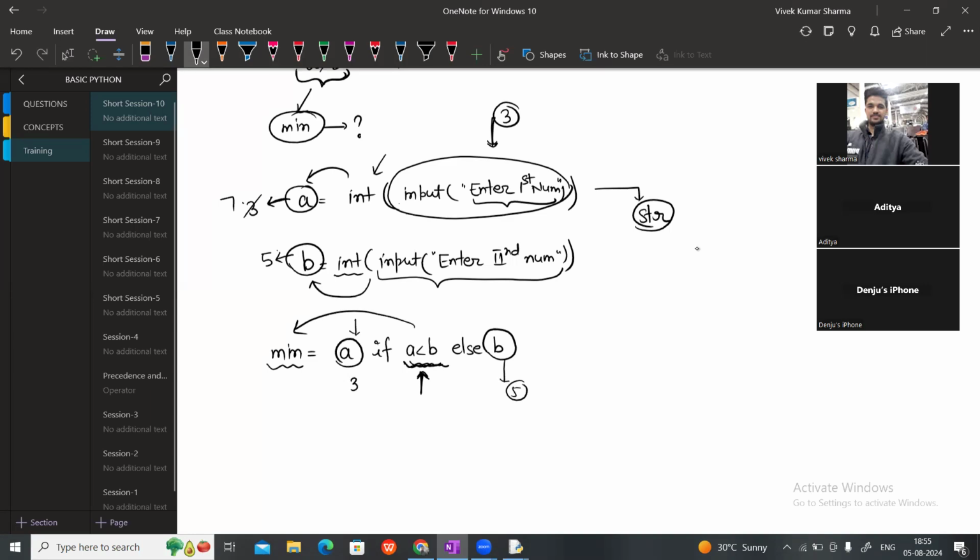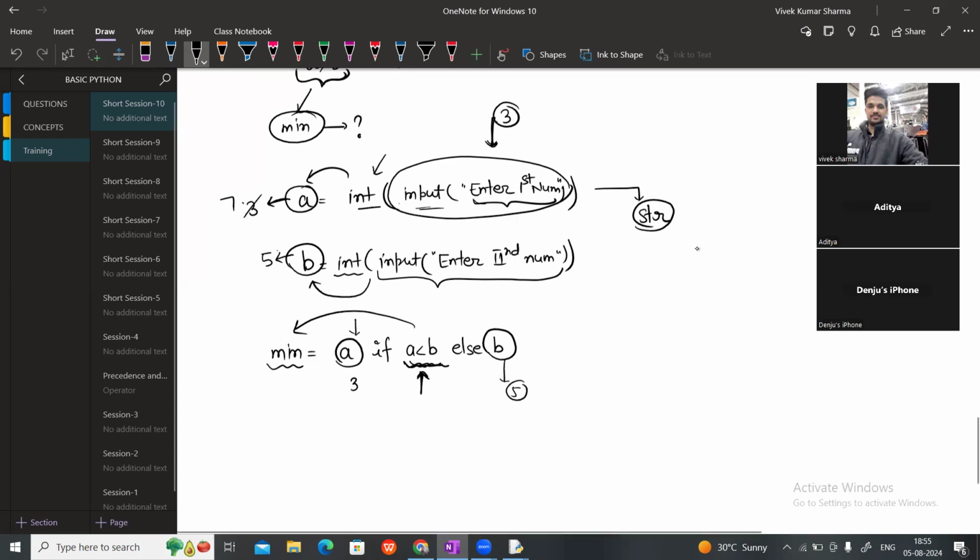Okay, I will explain you one more time. See, a equals to int input, enter first number. Okay, we are passing this message, enter first number. So if suppose we are taking 3 from the keyboard, so this 3 will be treated as a string value. Whatever the input we will take from keyboard using this input function, that will be treated as a string value.